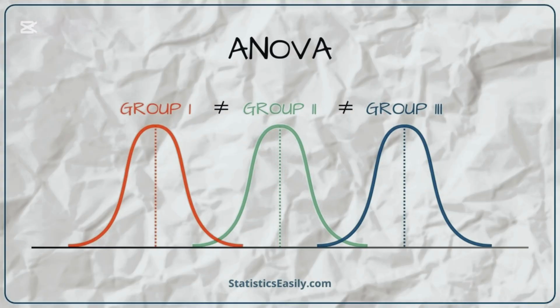Now in today's video we are going to be talking about one of the most popular tests when it comes to hypothesis test and statistical inference. I'm talking about ANOVA, and that's the short form, while the full form is analysis of variance. I used to think it's analysis of variation, but I think it's analysis of variance.